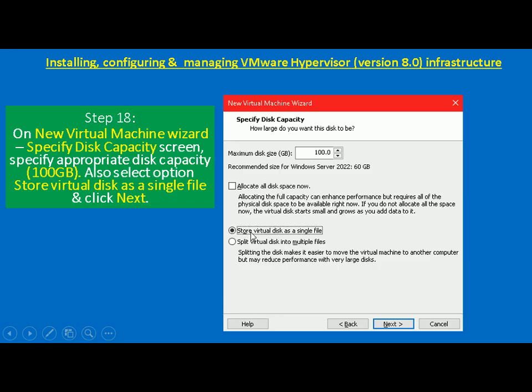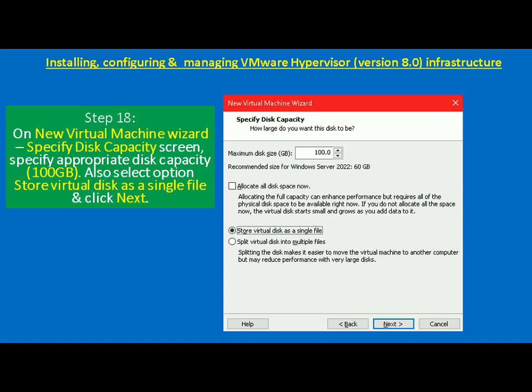So store the virtual disk as a single file, and don't click allocate all disk space, otherwise it will immediately take whatever 100 GB or whatever space in your physical hard drive. We don't require that. Just like in Hyper-V there is a static hard disk, VHDX, and a dynamic hard disk, here in VMware it is thin or thick provisioning.